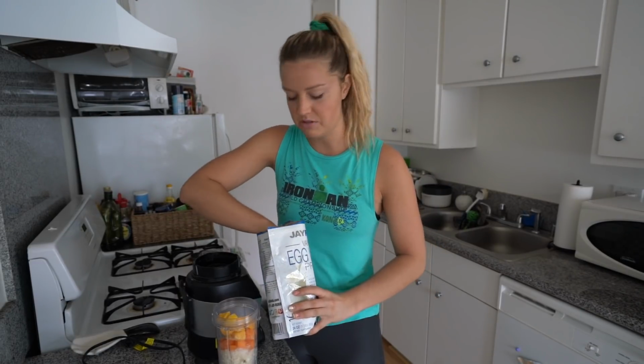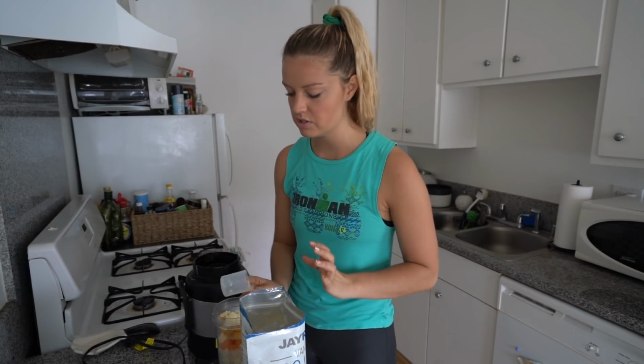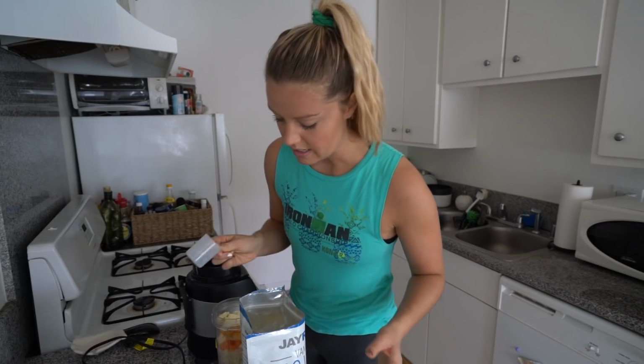I'm just using a vanilla protein powder because it will go nicely with my fruit flavors. It also would be super yummy though if you did like a chocolate peanut butter version. You can use bananas for that. That just would be really great. But we're gonna do vanilla for today.